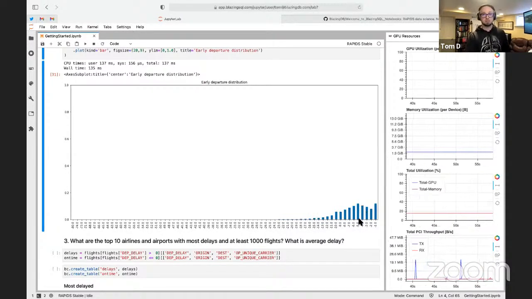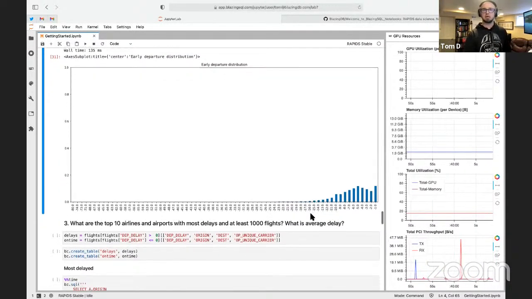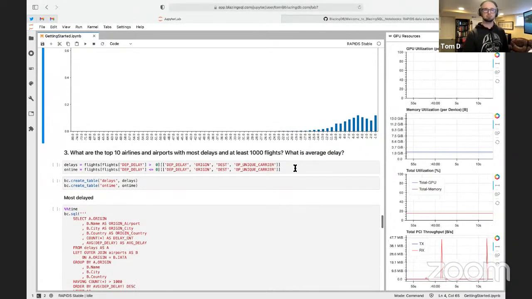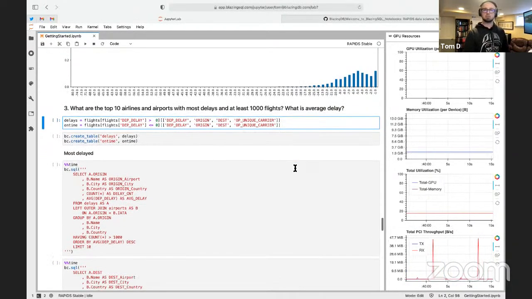Quite a few of them depart around the 5-minute mark, so between 5 and 6 minutes earlier than planned. But that's actually normal, what you would expect from the distributions of delays.